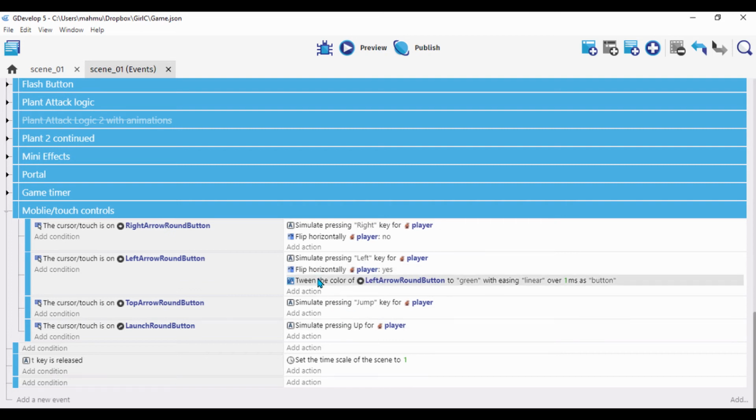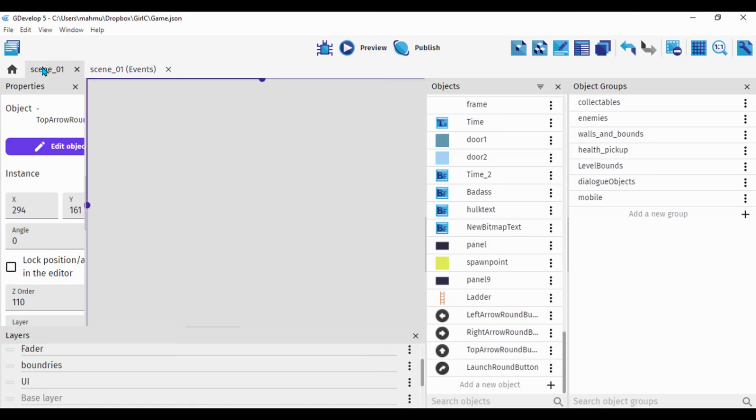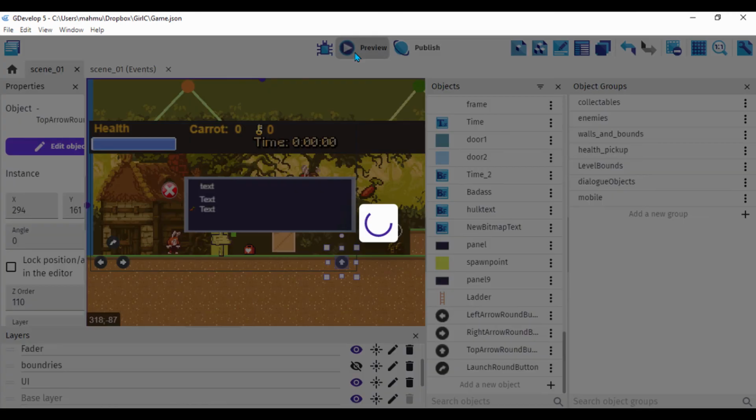And I'm just testing tweening here, it's not working yet. But that's not the essence of this. This devlog is actually just for the button, so that's why I set it that way. And basically that's how I set it up. I set it up for the jump key as well, and if the player is on a ladder, it's going to simulate pressing up for our player when our player is on a ladder. So that's our quick devlog.